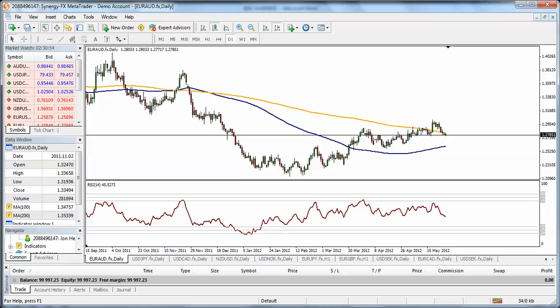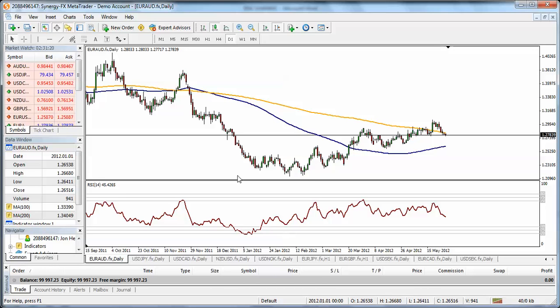So the pairs I want to take a look at today are the US dollar pairs. It's kind of been in a boring sequence of events, so I'm not going to be looking too much at some of the main pairs, but I do want to talk about a few daily charts that interest me right now, because there's really not too much opportunity that I see currently for most of the pairs.